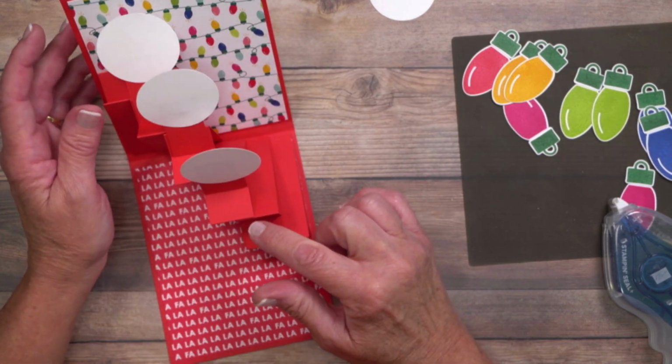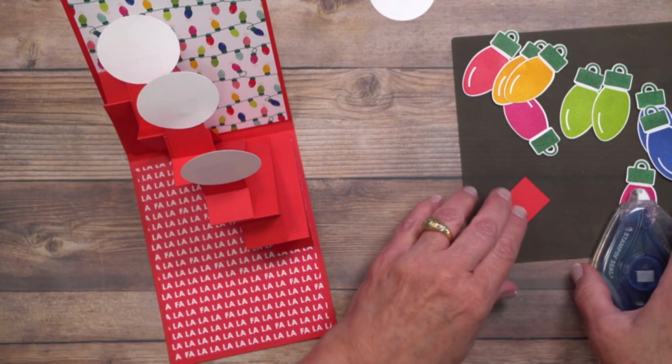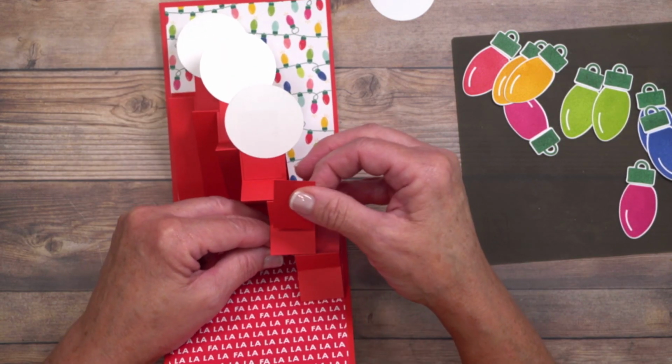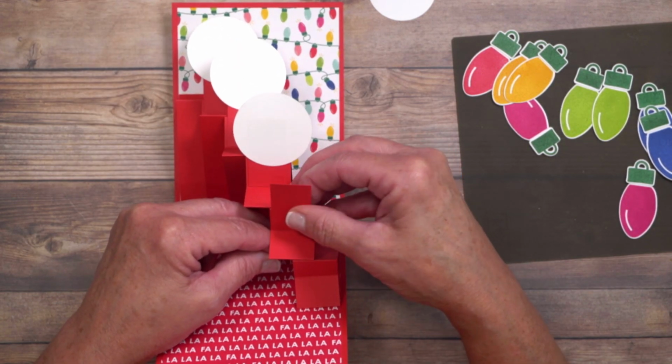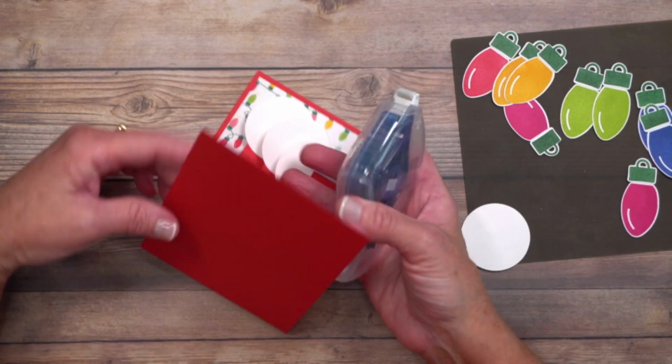Now we have one more, and we're going to do the exact same thing that we have done. Again, we're going to add our adhesive. We're going to add that inside of here. Now you're probably wondering about the bottom, and I've got a fun idea for you for the bottom one. So we're not going to use a tab there. We're going to very carefully close the card.